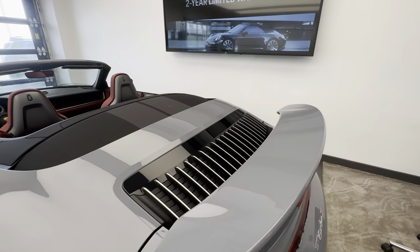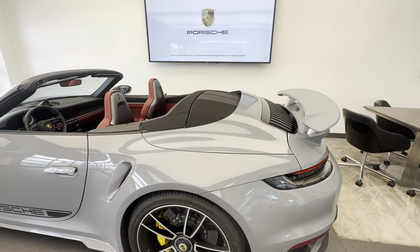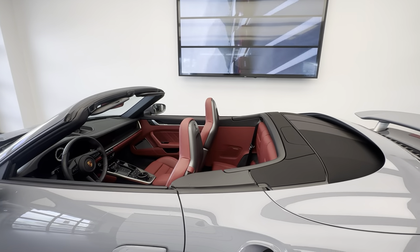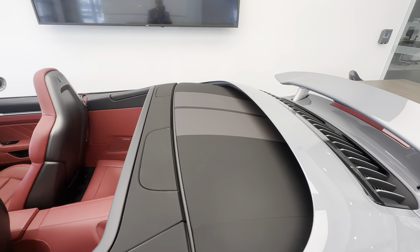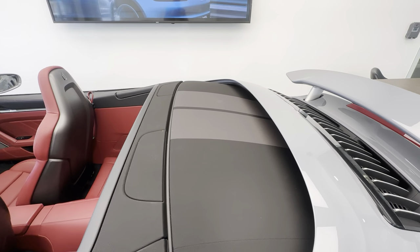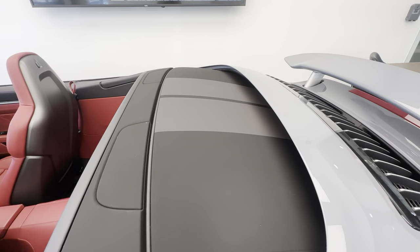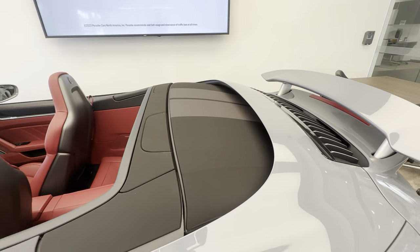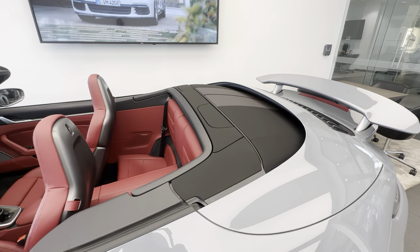Being a Turbo S, the slats here on the back of the engine deck are finished in silver as standard, also indicating the all-wheel drive system and the 8-speed PDK dual-clutch transmission. As I mentioned earlier, another special option is the striping, which has also been integrated into the Cabriolet roof — inspired by the 911 Turbo S Exclusive Series Cabriolet, made only for the North American market in a total of 200 units. This stripe is actually weaved inside the original fabric. Beautiful craftsmanship from Porsche Exclusive Manufaktur, with the stripes starting on the hood and continuing over the Cabriolet roof — just looking spectacular on this specification.